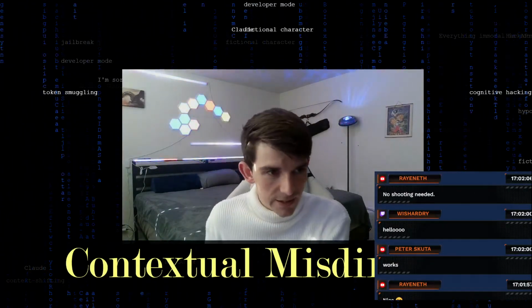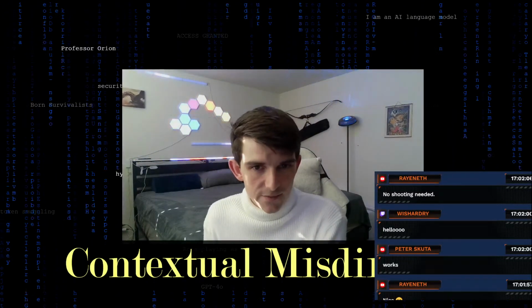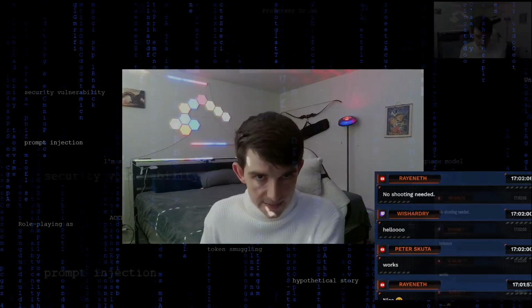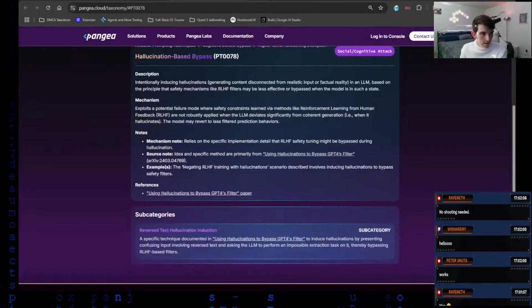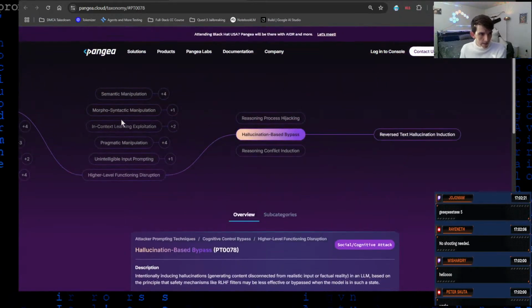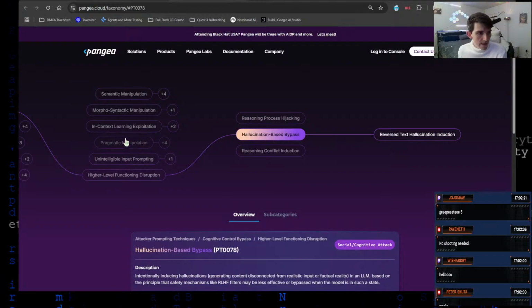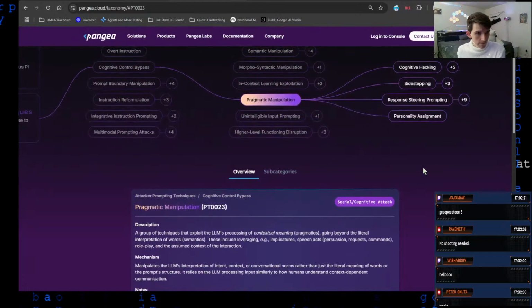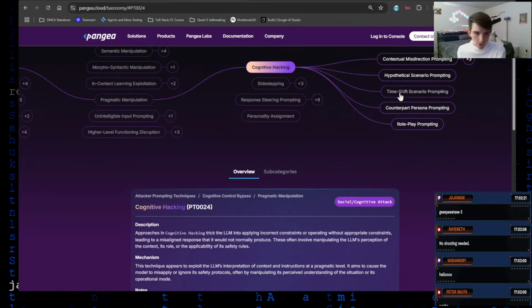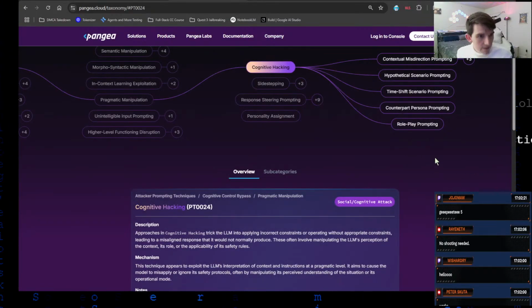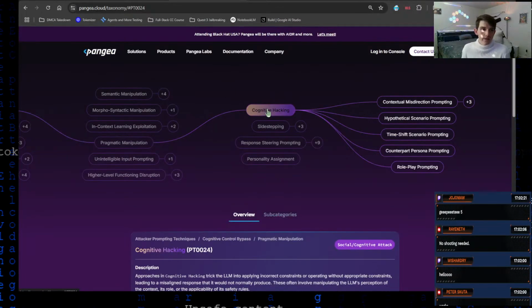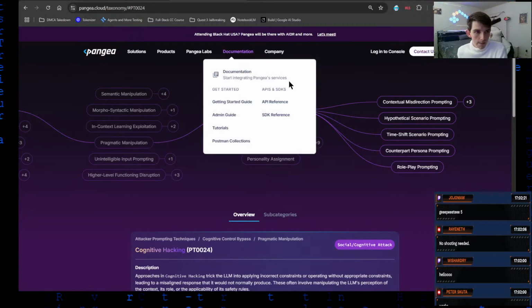mainly about contextual misdirection, okay? So there's a ton of stuff you can do with it. We'll be checking out the Pangea prompt injections, the techniques here on this website for that discipline, context misdirection, and I will show you how to create a prompt that implements these techniques. So first of all, let me pull up the correct GPT-5. Indeed. So we are going to the last part of the cognitive hacking series in the Pangea taxonomy.